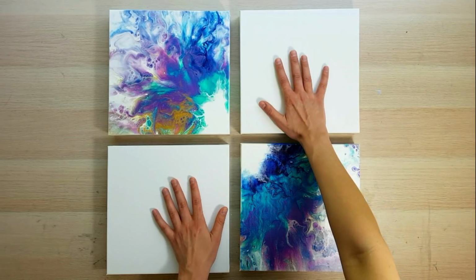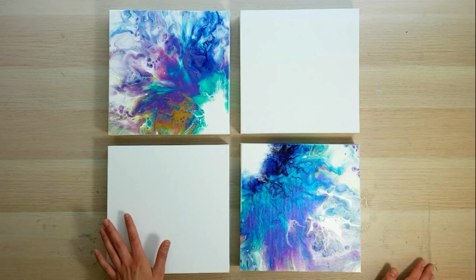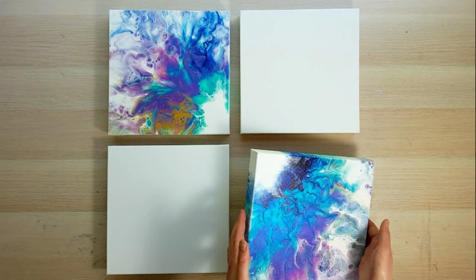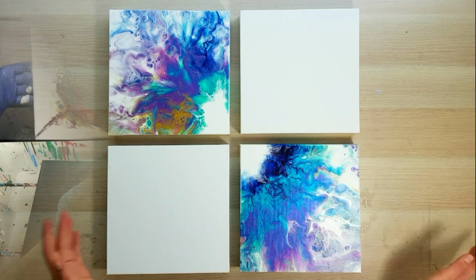Alright guys, so here's the idea. I want to make two more canvases to finish this sort of round composition, and it's probably going to look like a really cool flower. And this color shift paint is just amazing. So I just can't wait to get started.